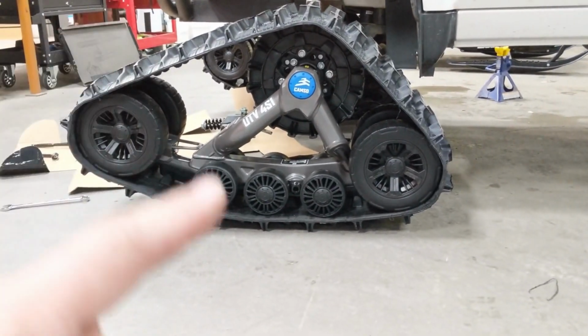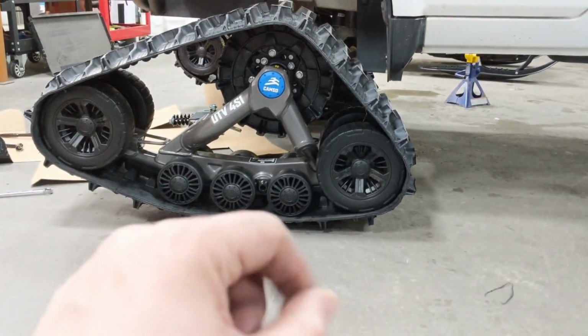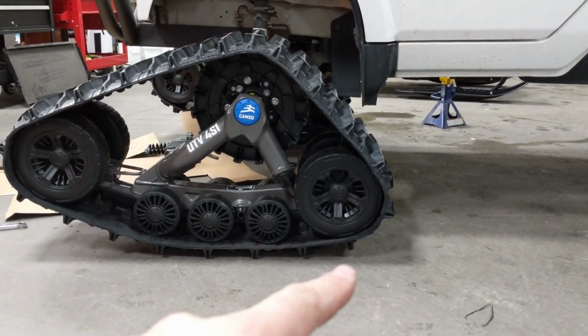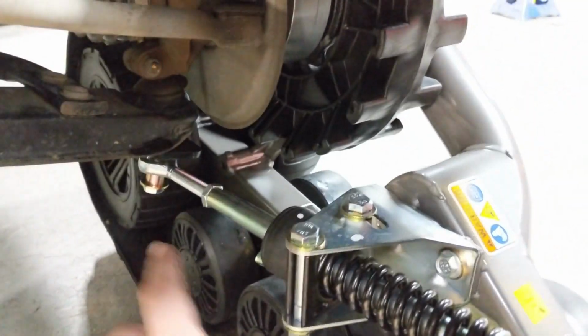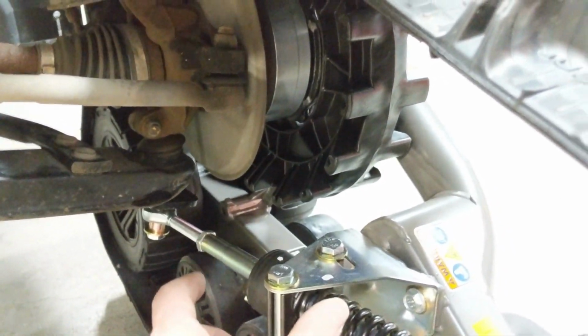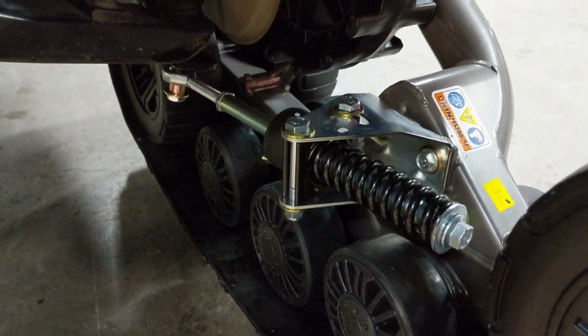So again, setting the angle of attack is simply done by getting it to a certain measurement. You'll go into the owner's manual, and there's a measurement to take from the ground to the top of that rear idler wheel. In order to adjust that, you're simply going to adjust the length of this arm. The closer in it is, the lower the angle of attack. The further you push it out, the higher the angle of attack. It's a really simple adjustment, but again, that just goes by the owner's manual.